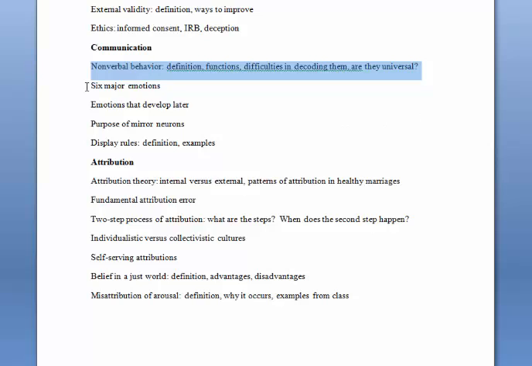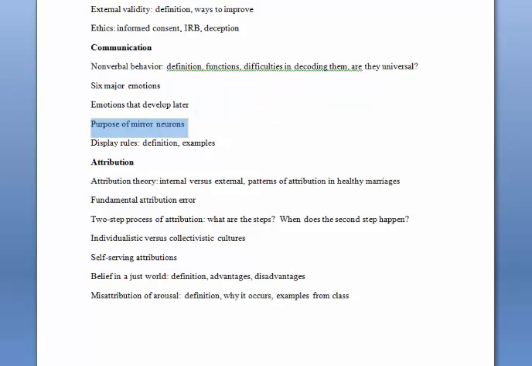I also discussed the 6 major emotions, and these are the ones that are basically present from birth. Individuals are going to develop these first, and the emotions that develop later are going to be the self-conscious emotions, like embarrassment and pride and guilt and shame. You have to understand having a self-concept, or realizing that other people have thoughts about you and other people have expectations for you. You have to understand that before you can feel those emotions, right? So those are going to develop later in life.